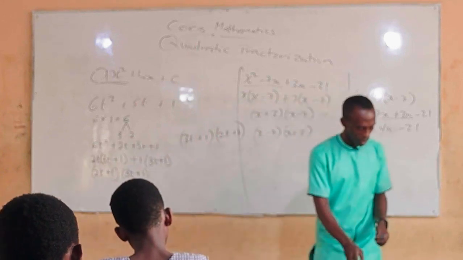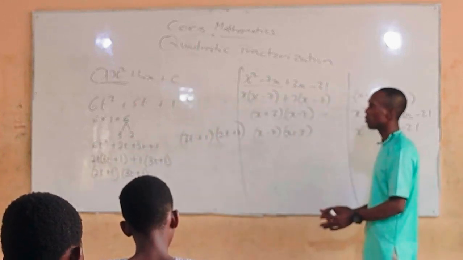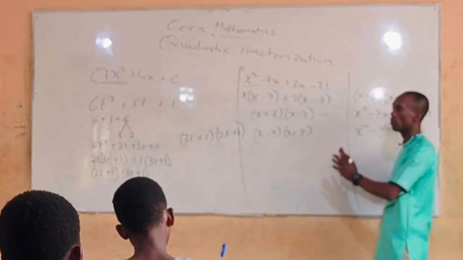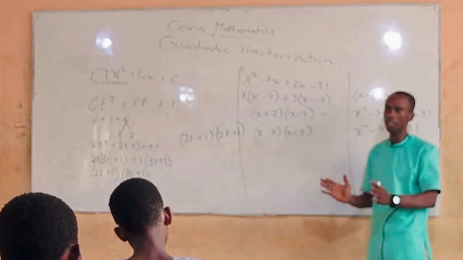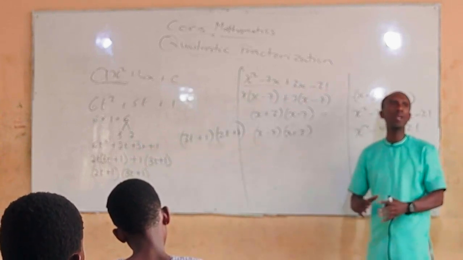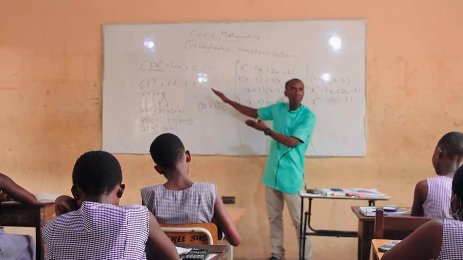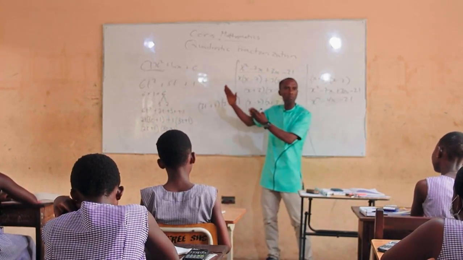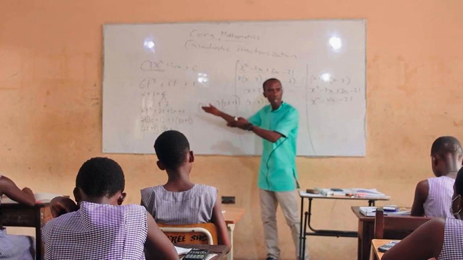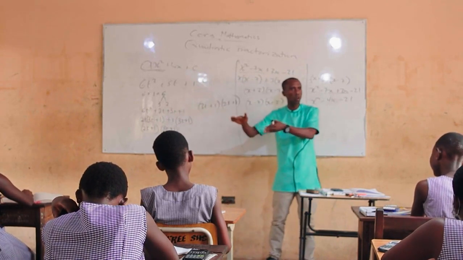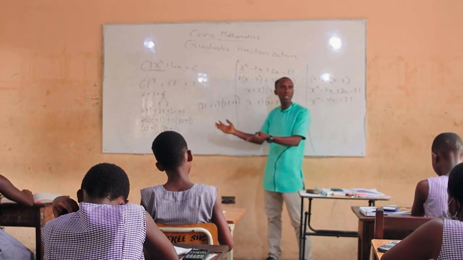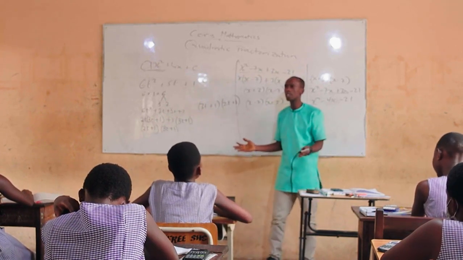Good. So in short, we are looking at how to factorize a quadratic expression by method of inspection. Meaning there are others that you cannot use this approach on. So when that happens, you can call on the quadratic formula, which generally students refer to as the almighty formula, or you can use the completing the square method. Any question?